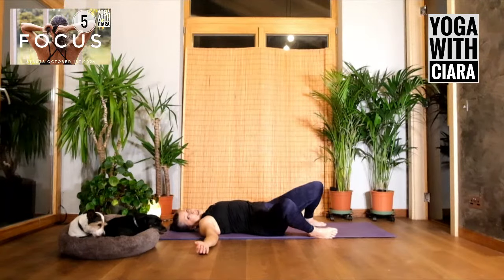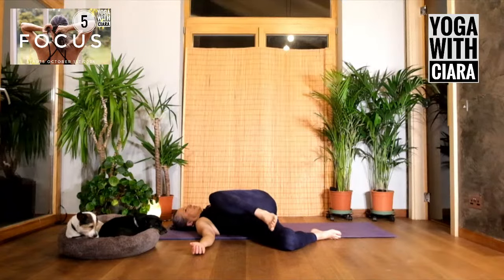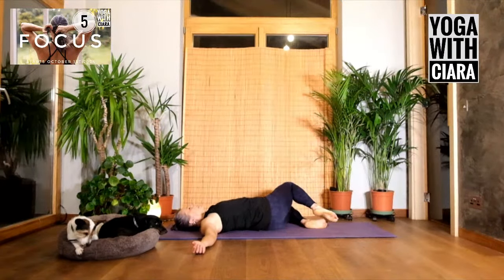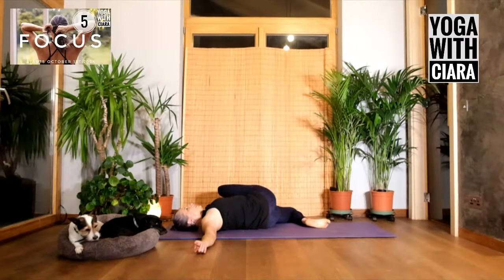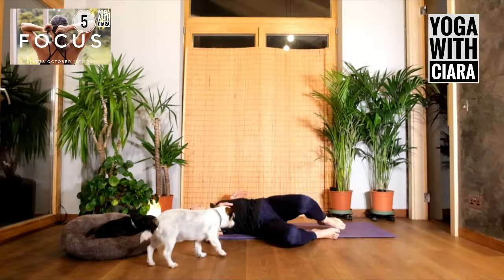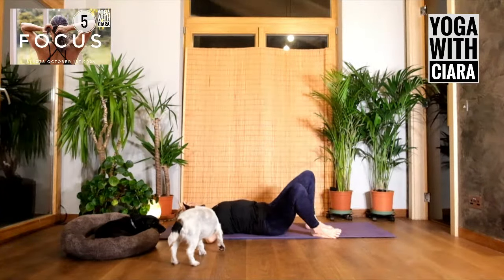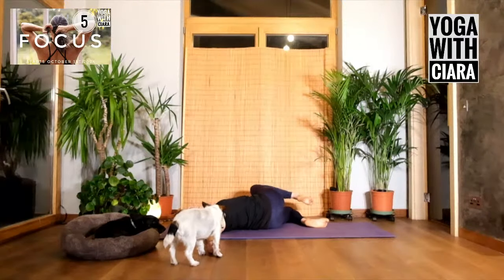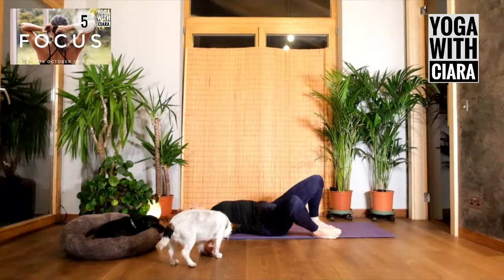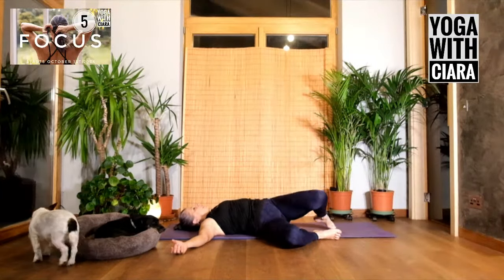Nice. And then move into gliders. So left knee travels up towards the right shoulder. Which side is being lengthened and which side is being shortened? Or is it a combination? I feel a funny combination of both. If I draw a line at my waist, above and below my waist, one is shortening, one is lengthening, and the other one is lengthening, the other one shortening, is my sense. Feel in your body how that is as you glide from one side to the other side.